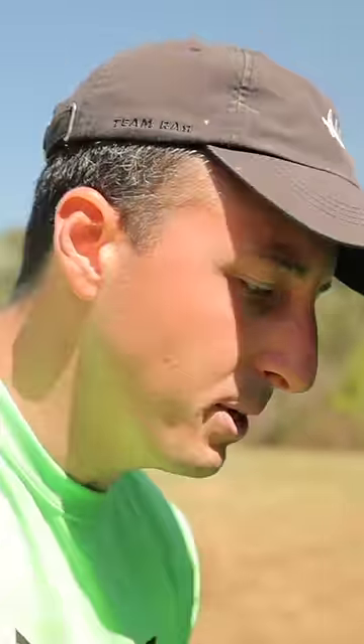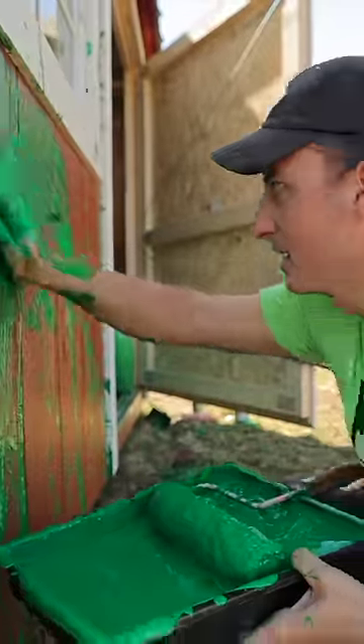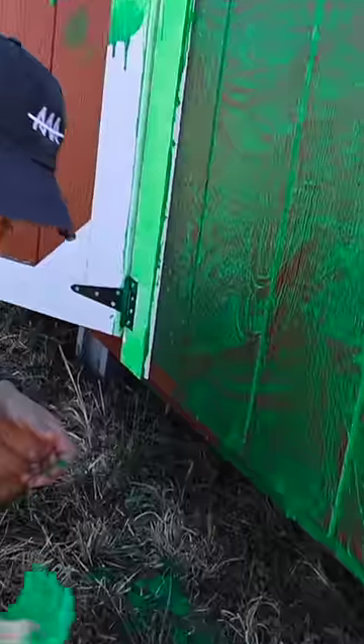He's using this roller, but it's not working very well, so I'm gonna try a new method. Check this out. Look at that. I'm an artiste. We're just scooping it up like ice cream guys. Finger painting here. So much more fun this way, but I gotta say this is awesome.